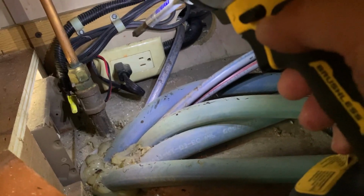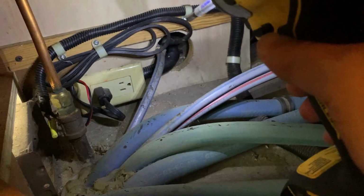All right, so let's see if we can get this out. I don't know if that's actually in camera or not, but if it is, you can see that the floor has been removed. If it's not, you can just take my word for it. Boy, howdy. Let me tell you. I'm gonna bet that is the plug for the freezer, though, I would imagine. And of course there's your normal mouse poop and mouse nuts. May as well vacuum all that out while this is out.